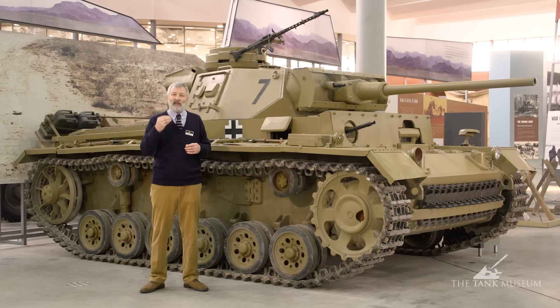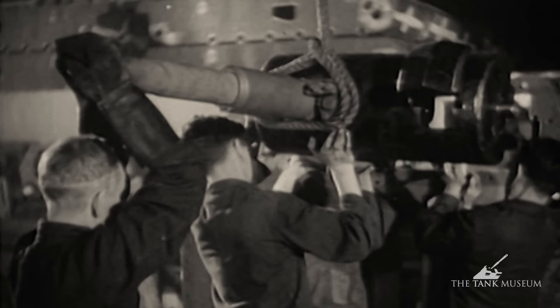The German military and production side thought they were going to be ready for a major war in about 1943. Hitler influences German tank design — in the summer of 1940, when he sees reports about the poor performance of the 37mm gun on early Panzer IIIs, he insists the long-barrelled 50mm gun is fitted. In actual fact, it's 18 months before that gun gets on a Panzer III, and that makes him furious.